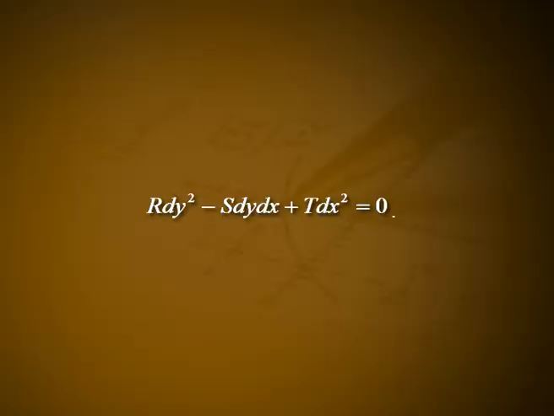Now we have to solve these two equations. First, we shall find the integrals of capital R dy square minus capital S dy dx plus capital T dx square is equal to 0. With the help of these integrals, the integrals of capital R dp dy plus capital T dq dx minus capital V dx dy is equal to 0 are to be found. If necessary, the relation dz is equal to p dx plus q dy can be used. Let u of x, y, z, p, q is equal to a and v of x, y, z, p, q is equal to b be the integrals of the two Monge's equations respectively. Then the general solution of the given equation will be v is equal to phi of u.